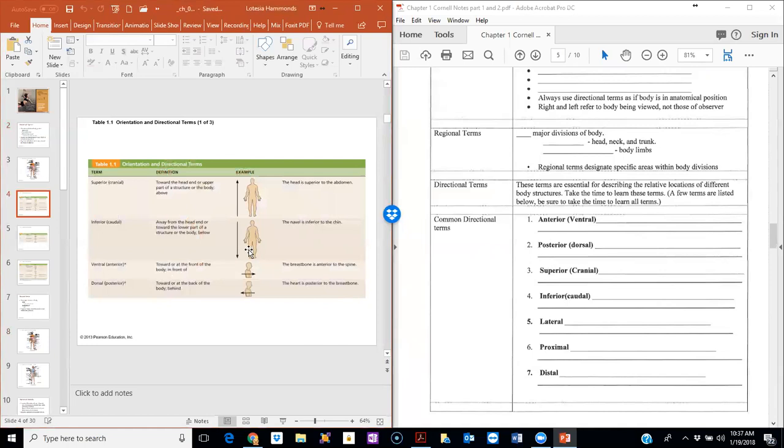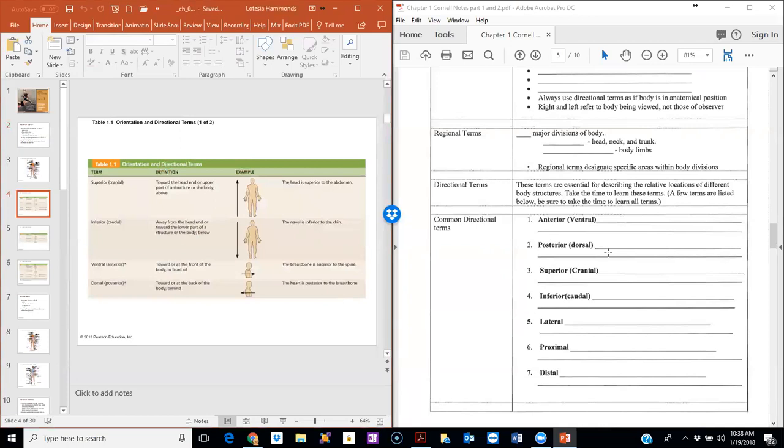They may not be in order as I have them here on the notes, so I'm just going to go through the notes. First is anterior, which may also be referred to as ventral. It describes the front or direction going toward the front of the body. An example would be toes are anterior to the foot.